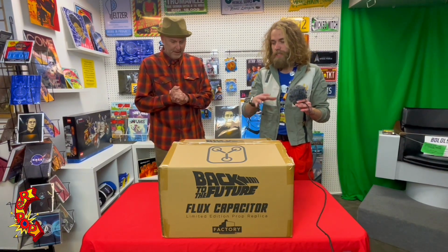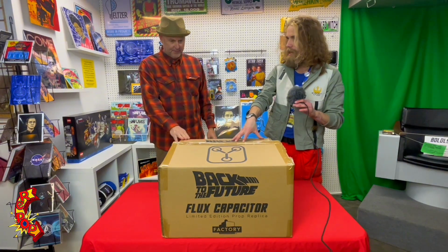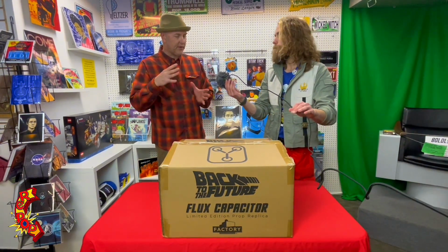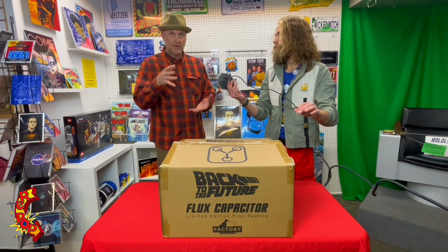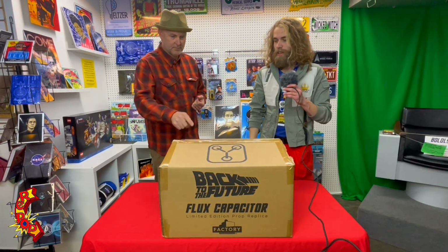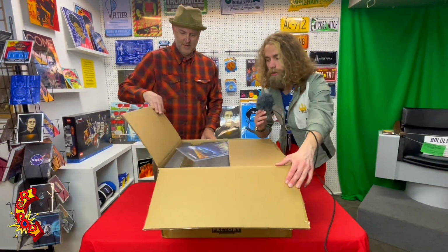All right. This is a limited edition prop. Do you know how many they've made of these? How many units? I do not, but I do know there's another model that comes with an autograph picture with Doc. We've already cut the tape ceremoniously. Let's see what kind of features we've got. I'll hold open the box for us.